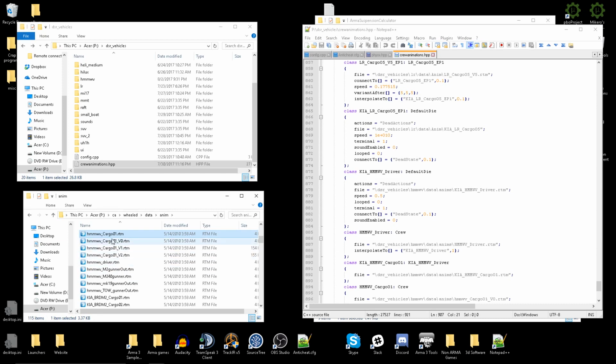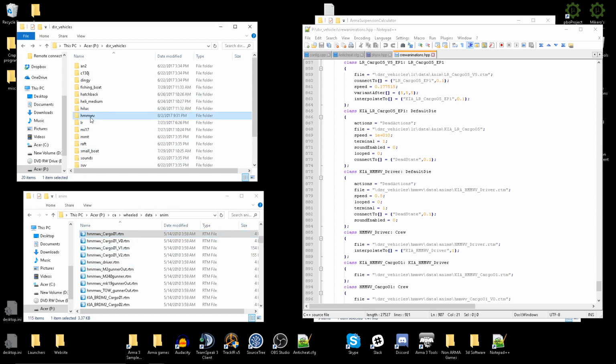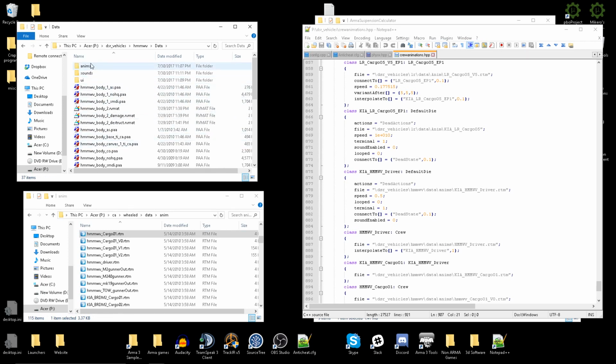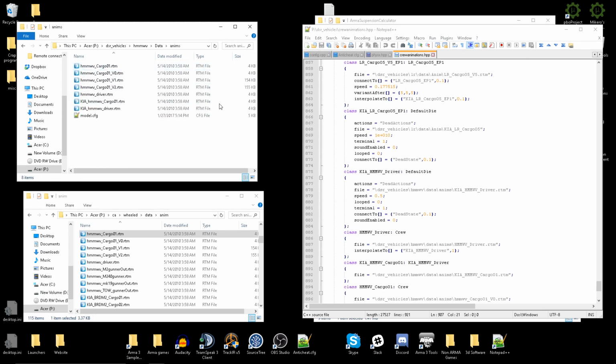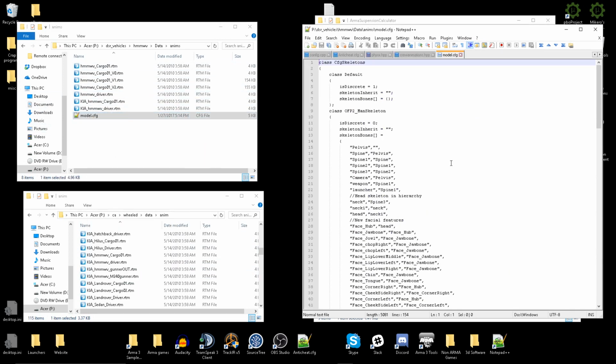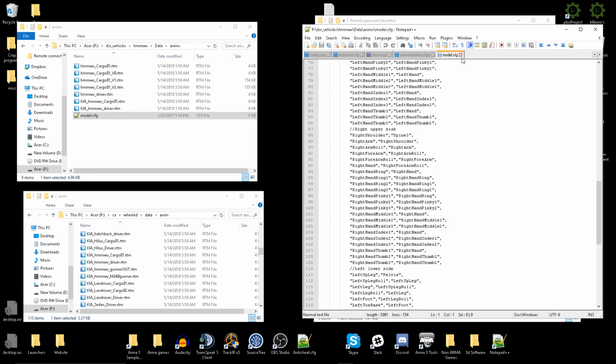But for porting the Arma 2 stuff, you can very easily use the Arma 2 stuff because all the information's already there and available. So inside of my Humvee file, in my data file, I created an anims folder. Anims, anim, you can name it what you want. It just depends on how you path it. And then I copied my Humvee cargo and driver RTMs plus my killed in actions. These are the animations that the characters do when they die inside the vehicle. It's important that you have these in here. And then I just included a model CFG with the character model defined inside.